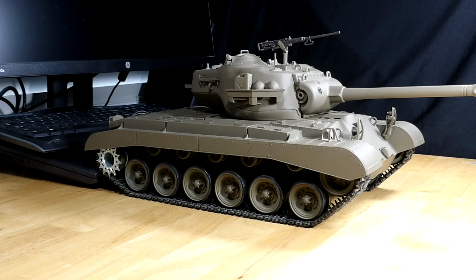I am looking at replacing the Mato running system with a late version 6.0 or 6.1 Henglong circuitry and sound and all that. So I'll have to see how those go. But hopefully it'll keep running for quite some time yet. Sound is good on it.